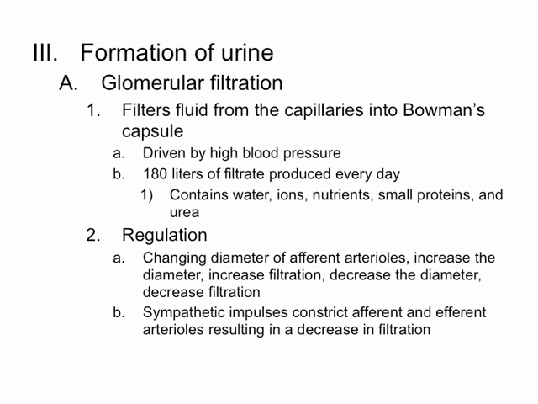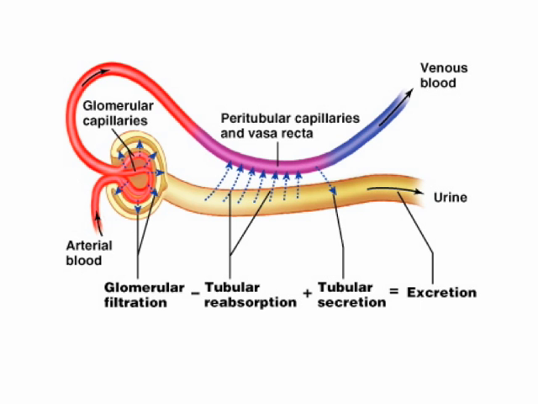And it's also regulated a little bit by the sympathetic nervous system. When the sympathetic nervous system sends out an impulse, it causes the afferent and the efferent arterioles to constrict. That results in a decrease in filtration because, quite frankly, if you're having a fight or flight response, it's not necessarily important that you continue to produce large volumes of urine. So taking a look at this picture, you can see that the blood is going into the glomerulus and then it's going to be filtered through the glomerulus and caught by Bowman's capsule.